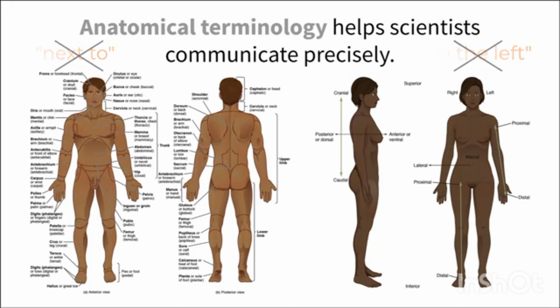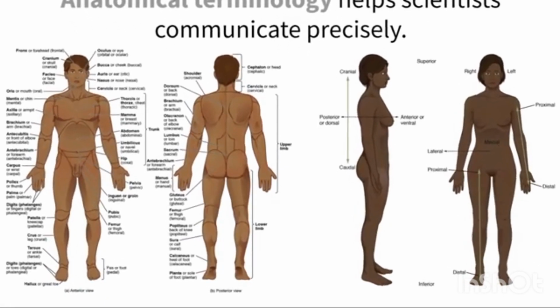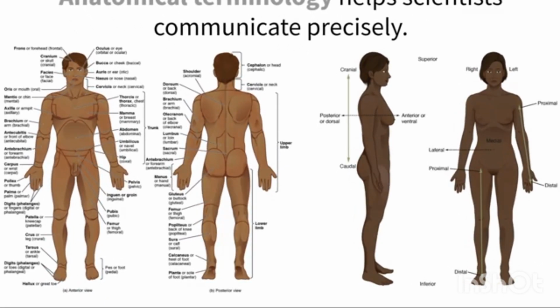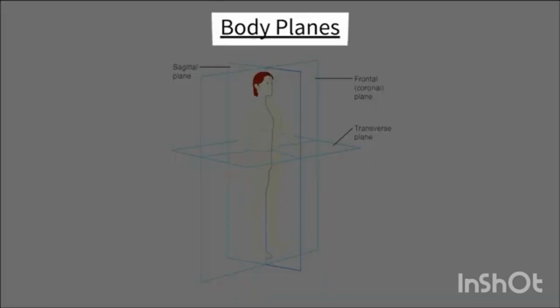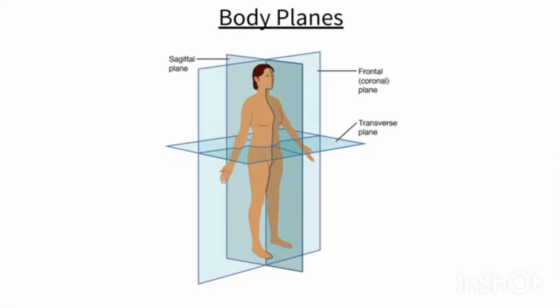We will not cover all of these terms you need to know in this video, but go ahead and pause here and review some of the terms that relate to body location and direction. We will use many of these terms throughout the course. Body planes are other important terms that anatomists use to reference locations and cuts.